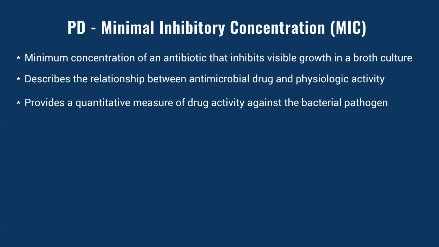However, it has got several problems. Even though we commonly use MIC of antibiotics, we need to understand it's got several problems. First and foremost, it's a static measure. What do I mean by static measure? When I'm outside the body in a culture plate, my concentration of antibiotic remains constant. However, in the human body, the concentration of the antibiotic is not constant.